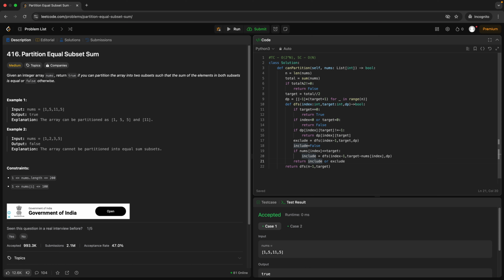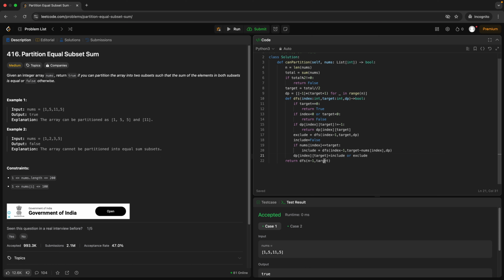Then over here we need to memoize the value. So before returning, over here we'll do DP of index target is equal to include or exclude. Okay, over here we'll pass the DP while calling the function. And then finally we'll return DP of index target.